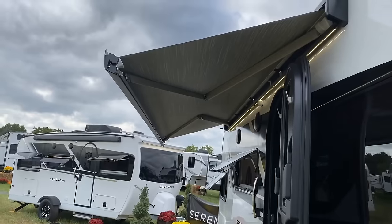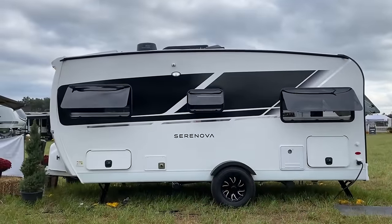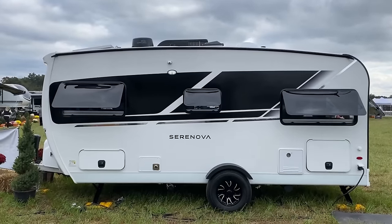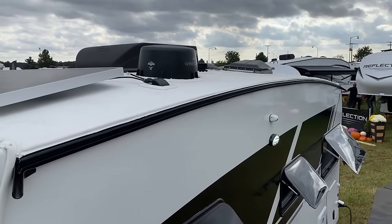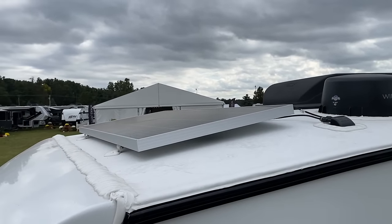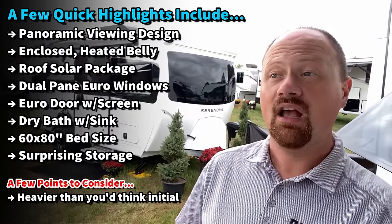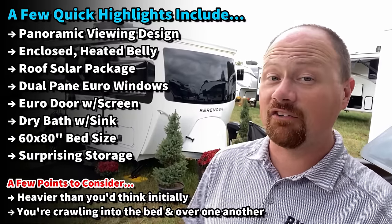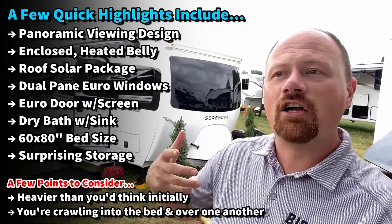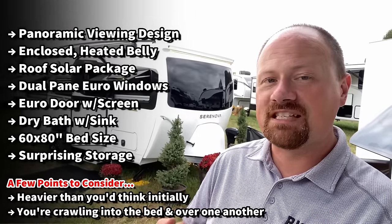That inverter would activate every household outlet in this RV — enough for things like CPAP machines, coffee makers, stuff like that. You've got a convection microwave oven, but not a full propane gas oven. Thankfully, you've got propane cooking outside in the form of a little propane cooker-hooker. This thing has surprising storage outside, actually more so than I've seen on several much larger RVs today. Underbellies enclosed and forced air heated, tank heaters, Goodyear tires, prep for TPMS — it's everything you expect out of a Grand Design, just wrapped up into a different shape.